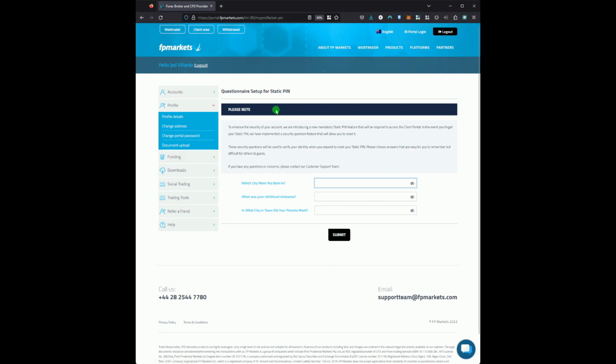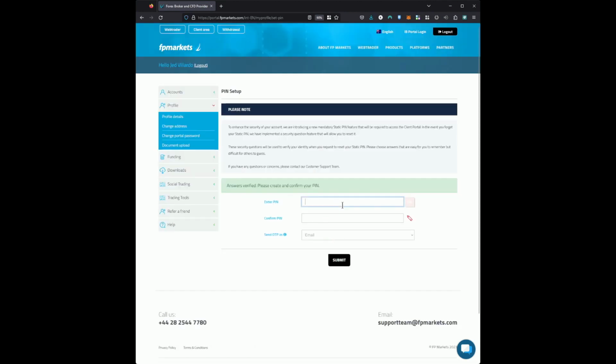This is a requirement, so you cannot browse the other pages. Just to show you here, if we click on Document Upload on the far left, it will still go back here to set the PIN because this is required. All right, and after that, you have to set your PIN.